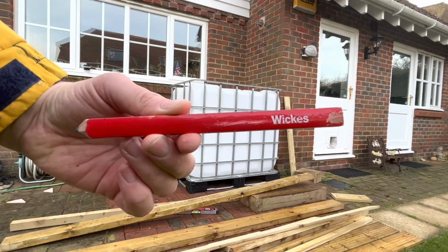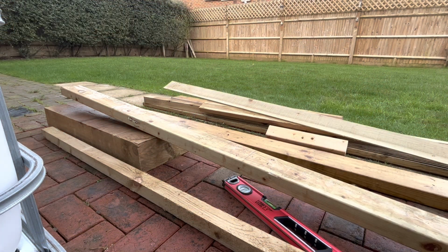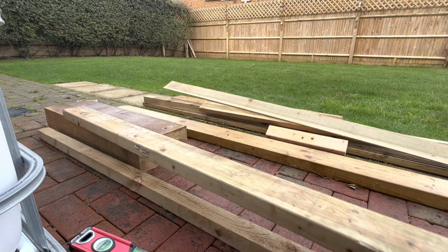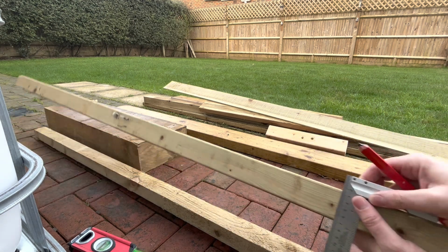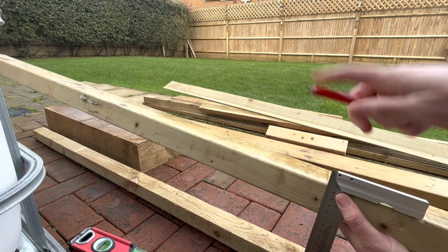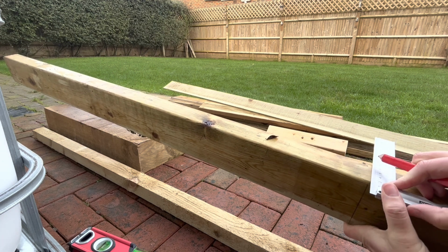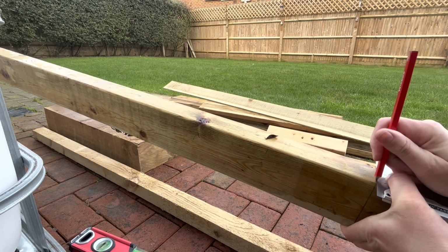Got my trusty pencil. Wix, it's got our name on it. Just another little tip. When I'm cutting stuff by hand, it's too easy to go wonky, so I always get my set square out, and where I've drawn the line here, I'll make sure that I mark it around the whole beam. Sorry, this camera work is not very good. I do that just so that I can make sure that when I'm cutting it, I'm cutting it straight and even, because there's nothing worse than being slightly out. It doesn't only affect this cut but the next one as well.